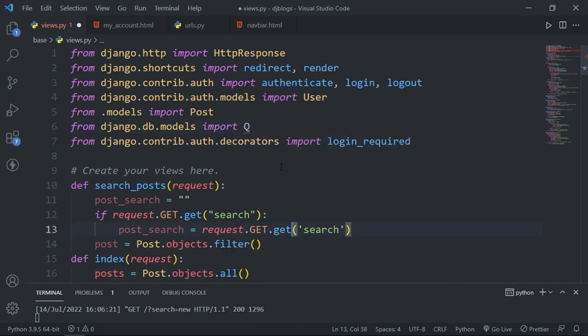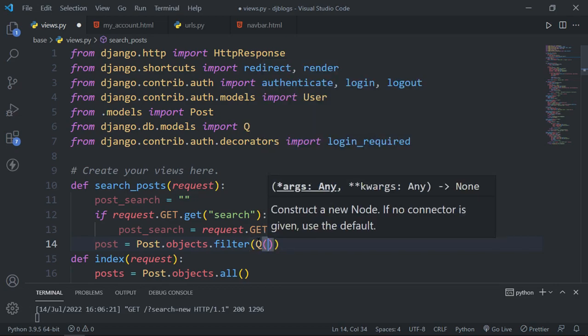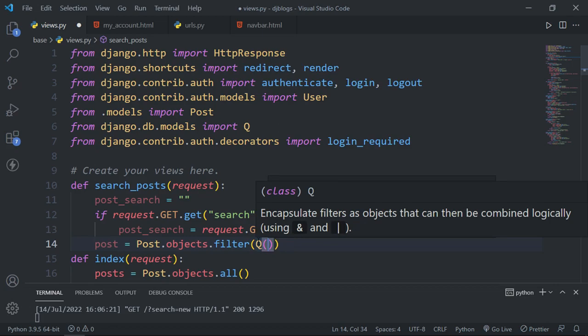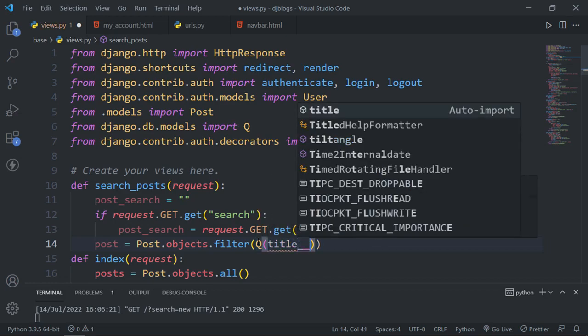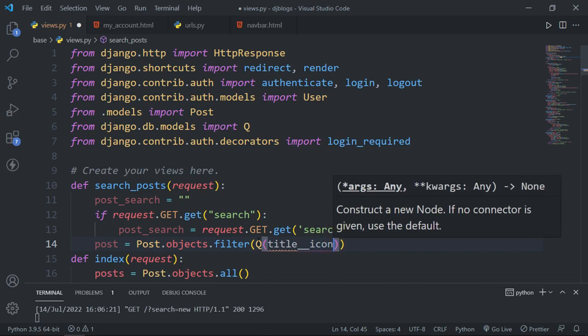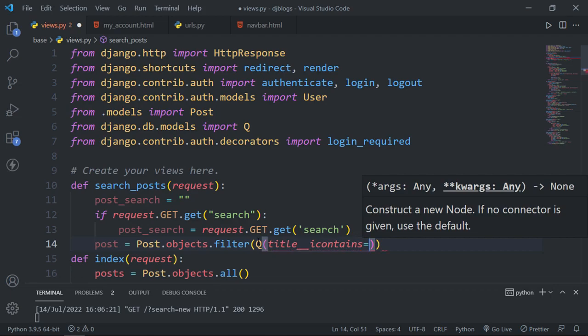and after this, here in the filter I will type Q, and then open and close brackets, and in this bracket we will first check if the title contains this word. So I will type here title__icontains equals post_search.